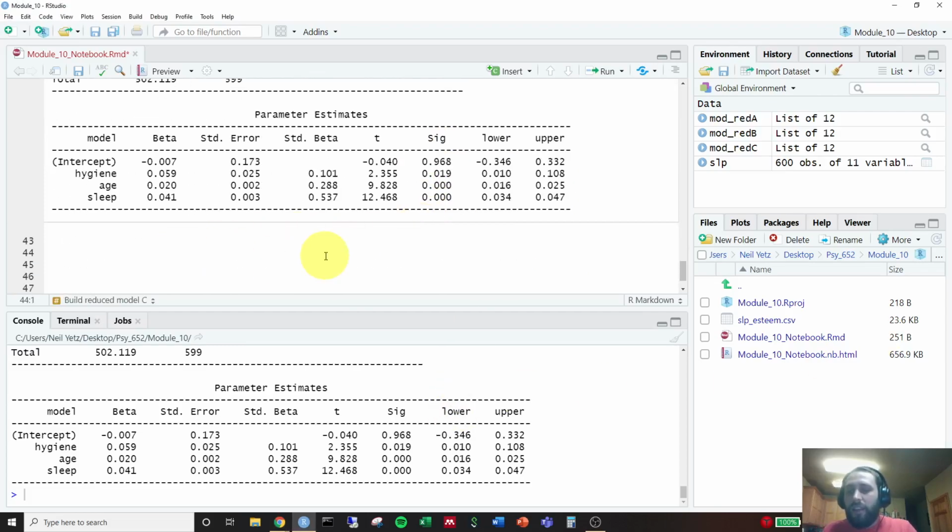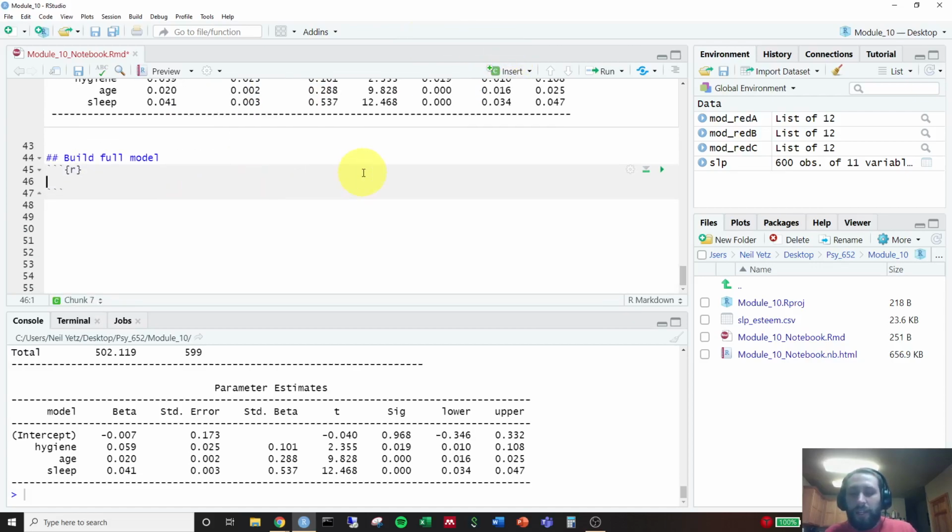So this is going to be called our full model. So this is going to be build full model. This is where we're going to end it. All right, so then we're going to name this one mod full, just so that we know. Oops, let me go ahead and create a new R chunk instead of writing in the white space here. Okay, so we're going to name this mod_full. We're going to use the assignment operator, and it's going to be LM.